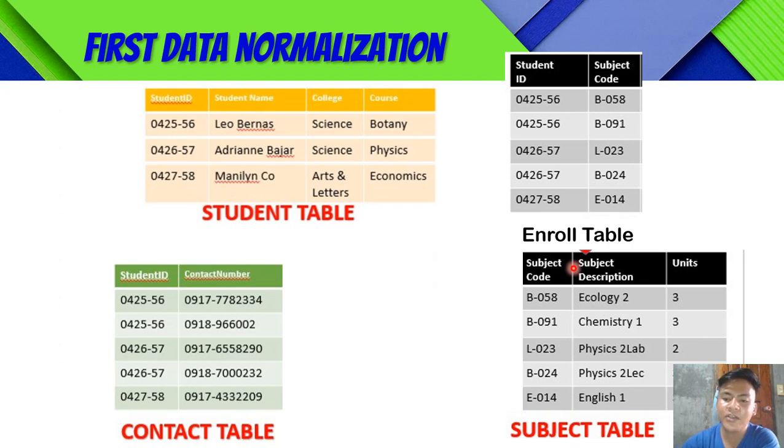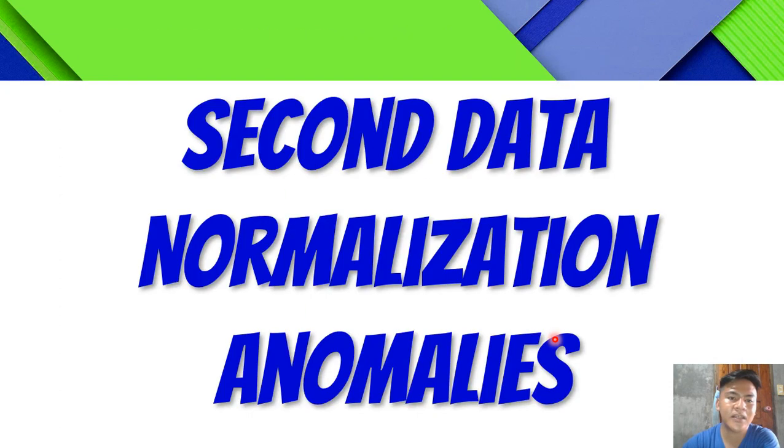So for the modification, mas madali na lang siya. Bakit automatic na nag-change yung information dito? Kasi hindi natin tinype yung mga nandito, but we fetch the information coming from the other table, which is coming from the subject information table. So, yun po yung modification anomalies po natin.